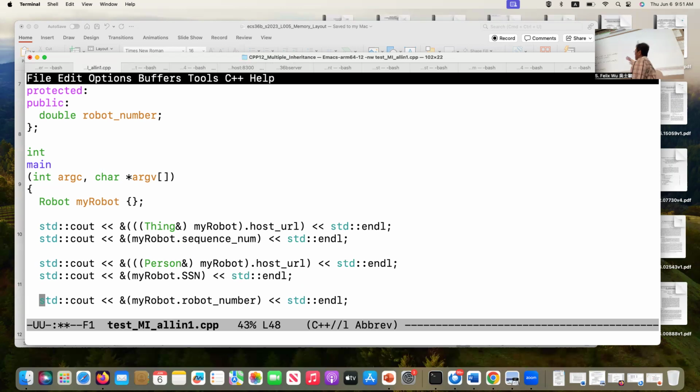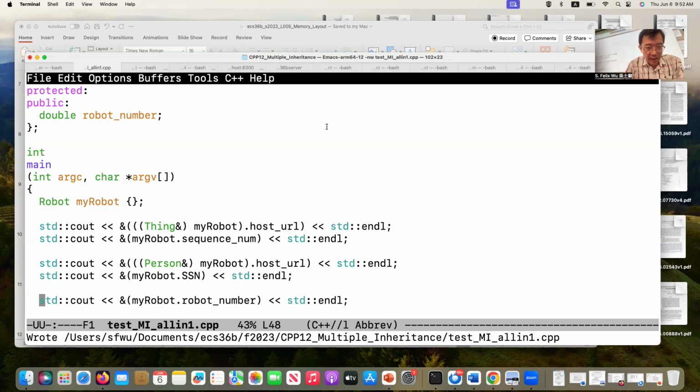Okay, I'm actually printing 5 memory addresses according to the PowerPoint slide I just showed you. So if I'm right about that memory map I showed you in the previous PowerPoint slide, then I should be able to see an ascending order in terms of their address. The smallest address is the first line, the highest address is the last line. Okay, let's try to compile this program.